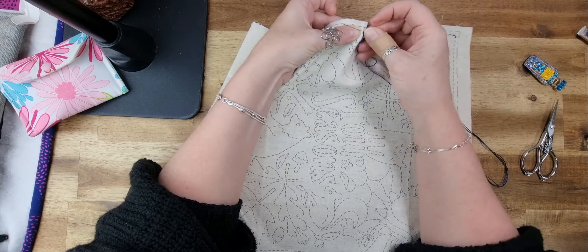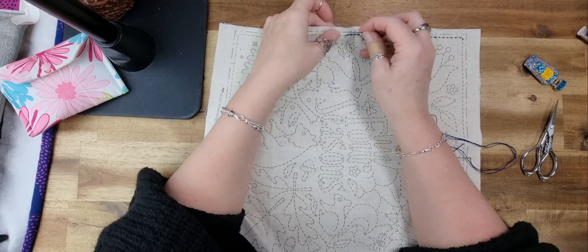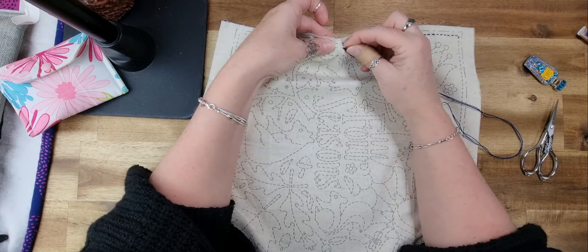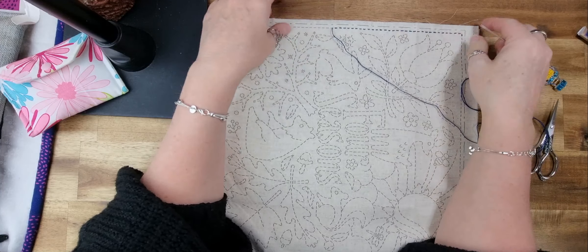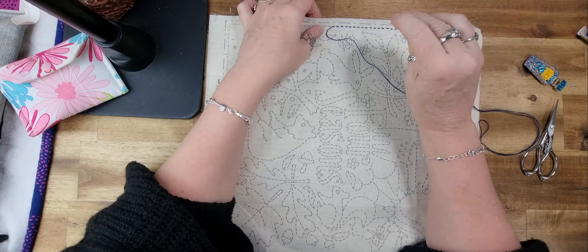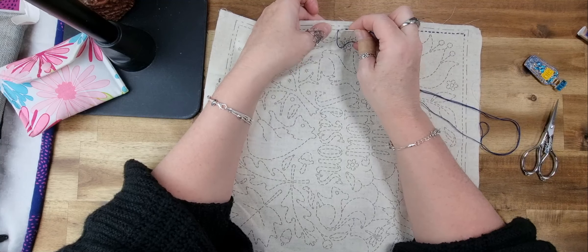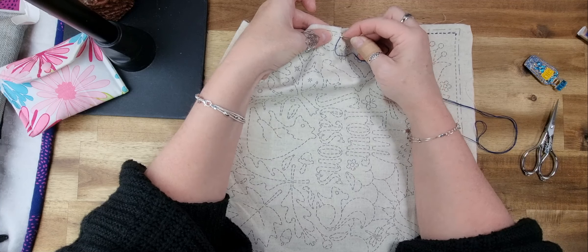We have a really big project on the go from the same designer as the Birdsville cushion — it's called 'Around the Garden,' which was a gift. I'm taking everybody along for the whole process: all the mistakes, little obstacles, all of that. You can see that when you do one stitch at a time it looks super neat, but with sashiko you do multiple stitches and still get neatness while getting more done quickly.